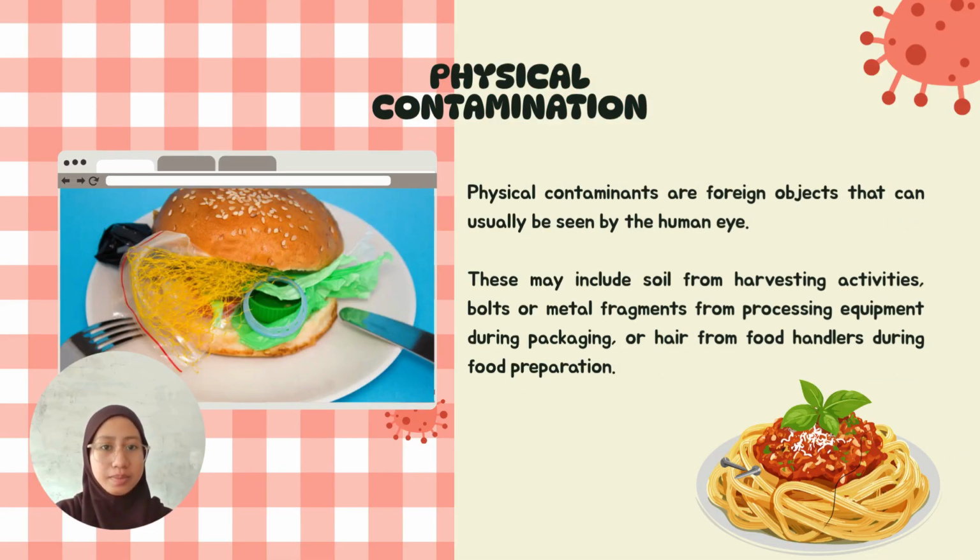Lastly, physical contamination. This refers to foreign objects accidentally entering our food, such as hair, dirt, glass fragments, metal pieces, and even a bit of plastic during preparation or packaging. Whether the dangers come from an invisible microorganism or visible foreign object, food contamination can transform an ordinary meal into a serious health risk. Next, Fadnin will explain how these hazards enter the human body and affect our health.